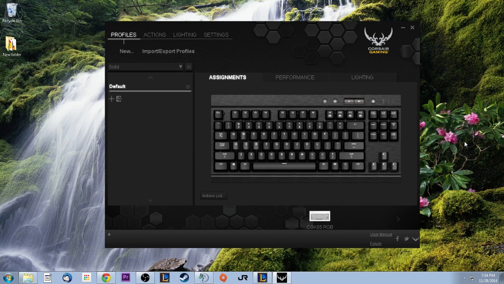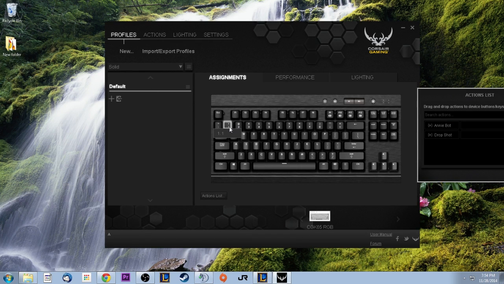You could even use it for other programs too. I mean, I can't even think of any right now to give you an example. But oh, one thing I want to let you know: you can change it whenever you like. What you do is you can just drag and drop to any key. I ended up taking it off this key, the drop shot. It's still there, but I ended up assigning it, so you can assign it to multiple keys.